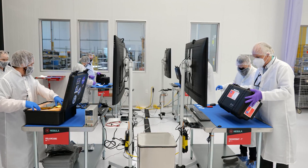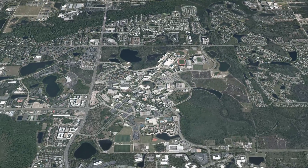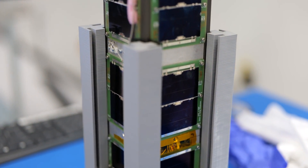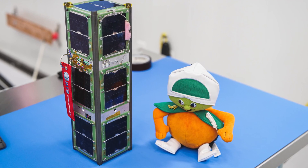While many of the satellites flying on this mission are technology demonstrations, there are a few focusing strictly on science. CubePAC stands for CubeSat Particle Aggregation and Collision Experiment, developed by the University of Central Florida in Orlando. It will study the collision of various sized particles and particle clusters in space. This three-year experiment will give insight into planet formation processes, not only within our own solar system but around other stars as well — exploring the gentle collisions between small particles that are the very first steps of planet formation.